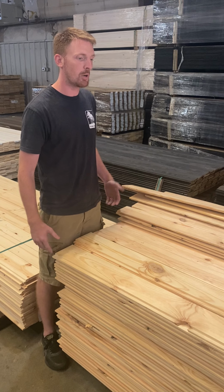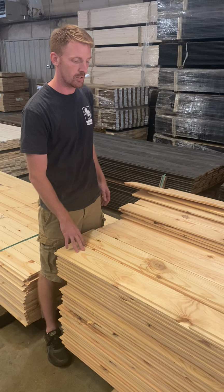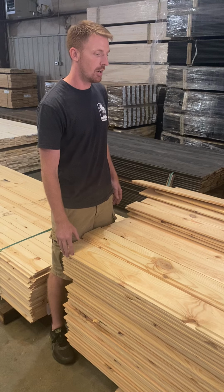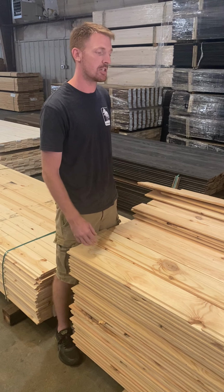And again, we tell people to account for about 10% extra when it comes to the factory second, and that should be enough to cover 10 to 15%, because some pieces can be different than others. It just depends on when you get into each stack like that.